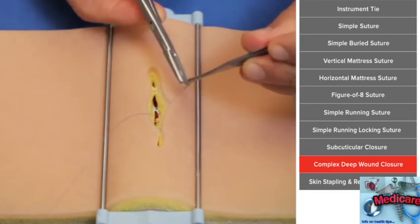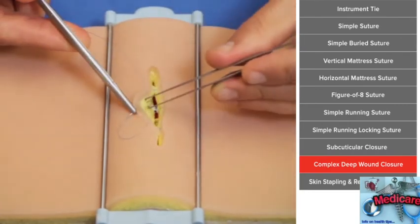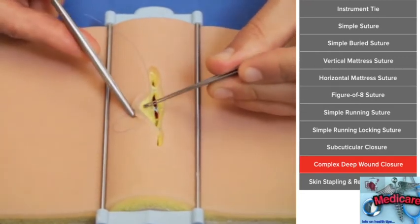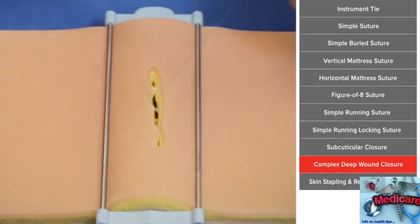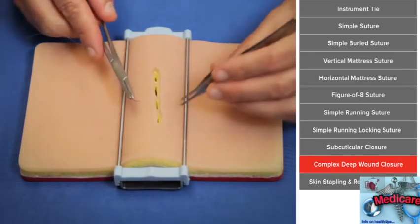Notice I'm grabbing deep dermis, starting deep, coming superficial, and I'll grab right above the dermis on the other side, come out the same distance, and when I tie it together then, what we're doing is getting these skin edges closer together and getting them closer together at about the same level, so that when we're finally closed and the skin is closed, we have a beautiful closure.